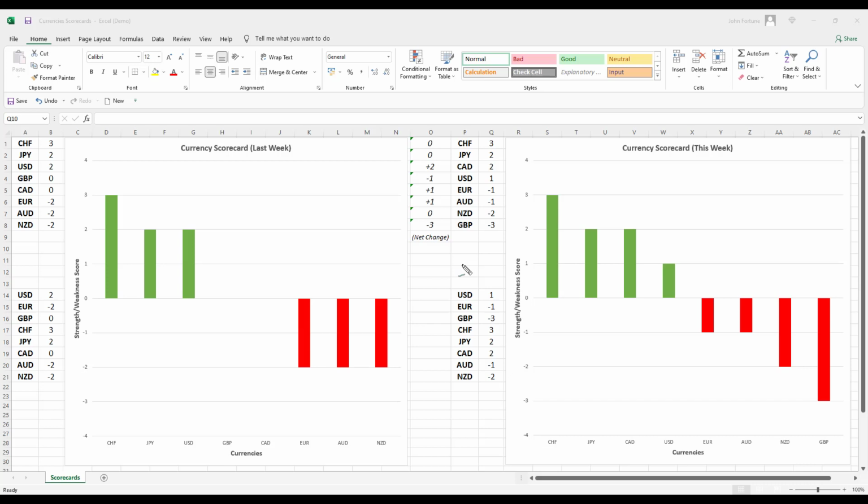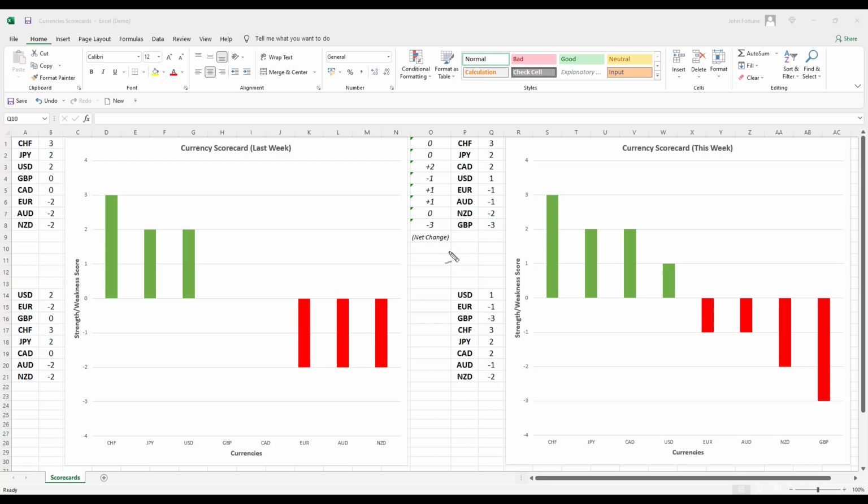A slight fly in the ointment is of course that interest rate decision. So if you want to get involved before Thursday's decision to the short side, I wouldn't take too many pairs just in case, because as I said, with those big interest rate decisions, you never know for sure what's going to come out, but it does look like the probabilities are weighted to the downside. The US dollar is currently correcting, but it does look like it's going to continue higher, perhaps after FOMC. And outside of the interest rate decisions, the Japanese yen and the Swiss franc still look like the best currencies to be involved with on the long side.